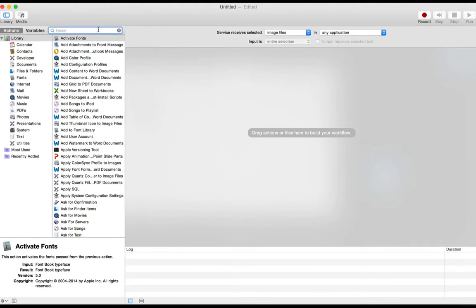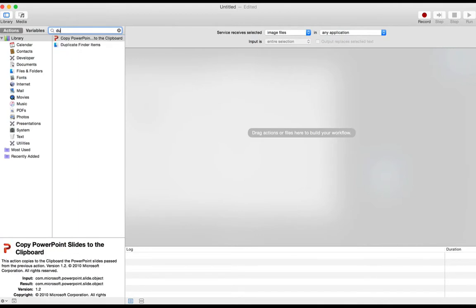So the first thing I want to do is duplicate the content I'm going to be working with. In the search bar over here, I can go through and search for whatever actions I want to be working with. It's worth going through it sometime and having a look, because there are so many things you can automate on a Mac that it will save you a lot of time, especially if you do the same thing over and over again. There are quite a lot of functions that you can do.